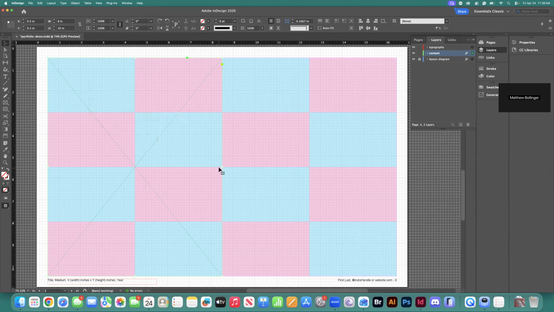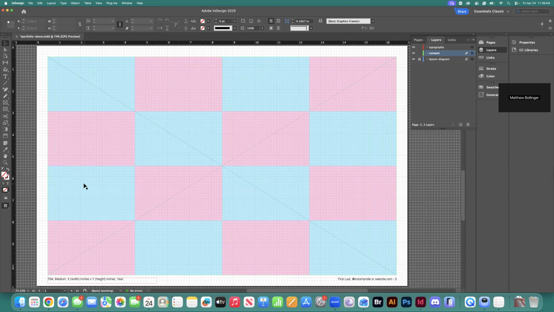Okay, so I'm going to turn this back on because when I'm moving these handles or the edges of the rectangle frame, I want them to be snapping to the grid. Okay, like this whole layout system is in dialogue with the grid. So if I want to drop an image, I'm going to put it back where I had it, where it spans the whole entire. And by the way, you can see all four of these edges are talking to the far edge of the diagram. They're not going into the margin, they're just talking to the edge of the diagram.